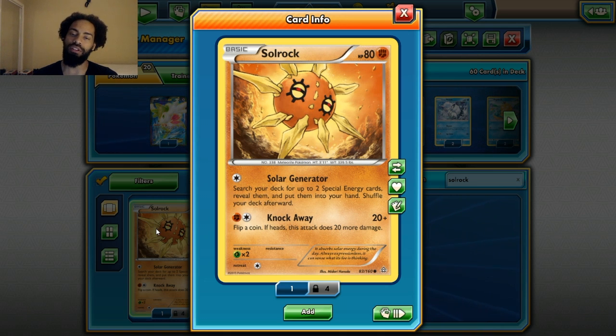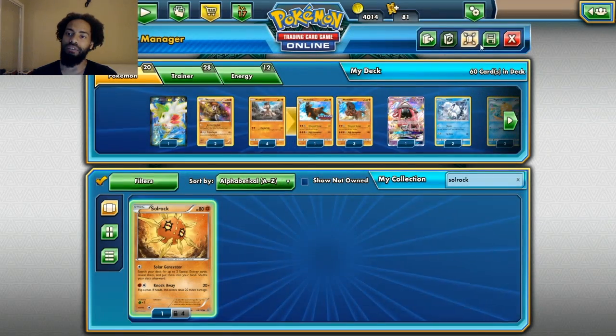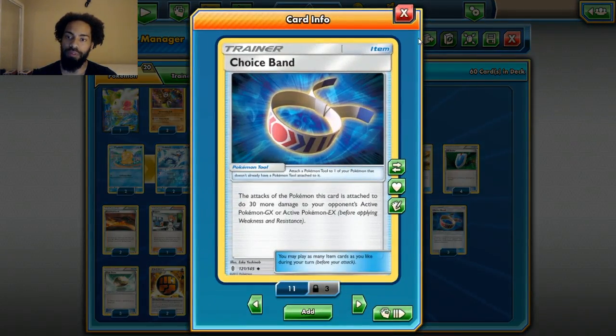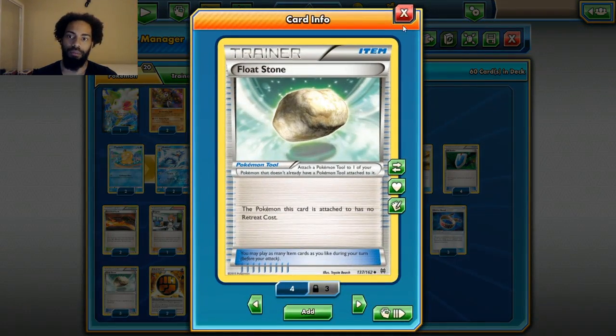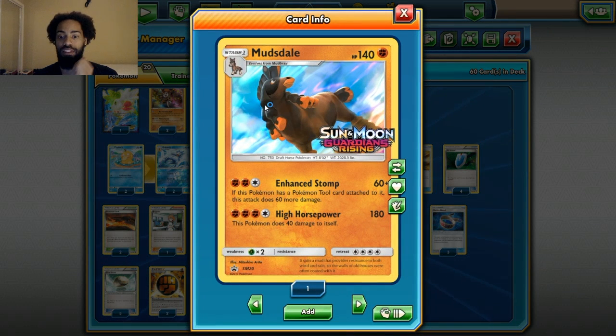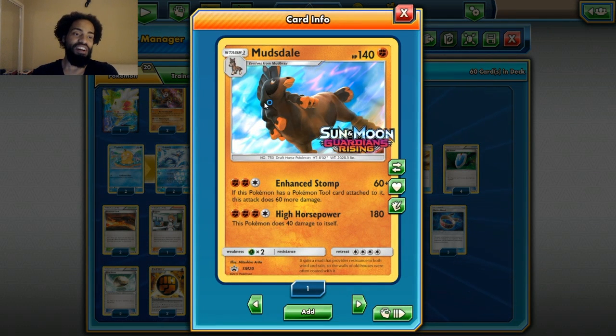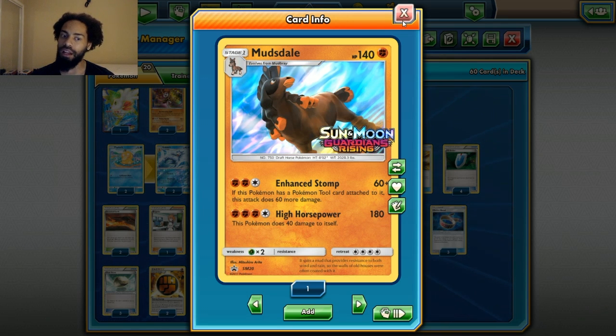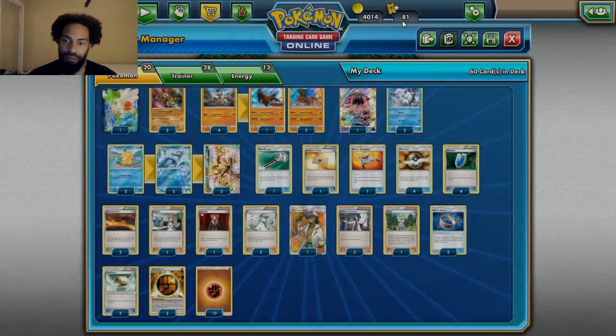That's kind of why I have 3 Float Stones in this deck. I have 3 Float Stones and 3 Choice Band. Obviously, that's another thing about the Mudsdale, is that he's got a 4 retreat cost. So Float Stone would help him a lot, and it still gives him the plus 60. It won't give him the 30 for the Choice Band, but a lot of times you're not even facing an EX, so it doesn't even matter.